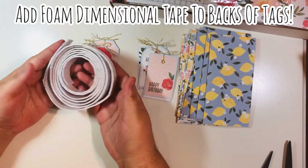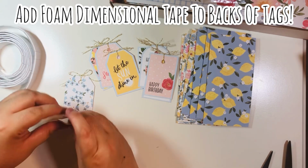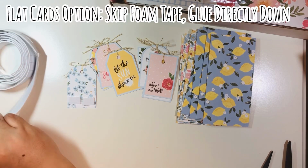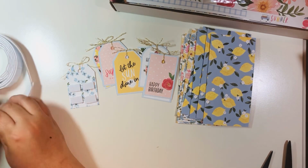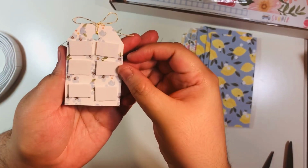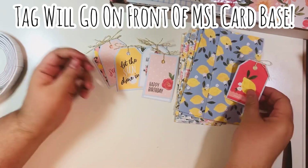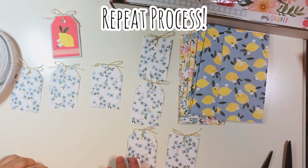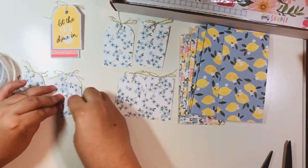Okay, so now we are going to be adding our foam dimensional tape to the backs of these tags. Now, you could absolutely just glue them flat to the fronts of the cards, but I do like the look of adding the dimensional tape behind these. And this is the super glue brand that I buy at Dollar Tree. I've hauled this so many times. If you're interested in what this specific glue looks like, or this tape, definitely look at one of my previous Dollar Tree haul videos and you'll be able to see it.